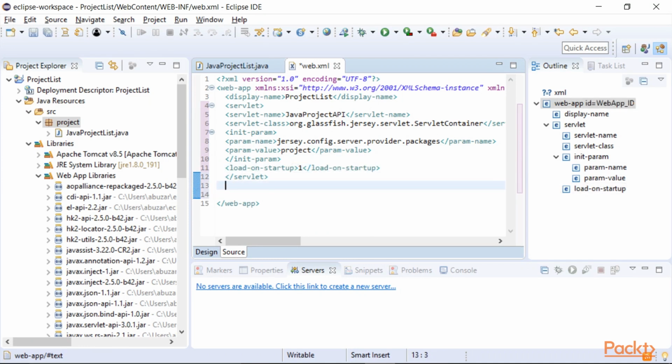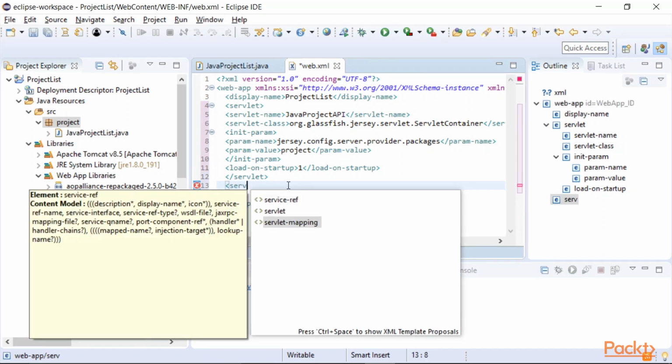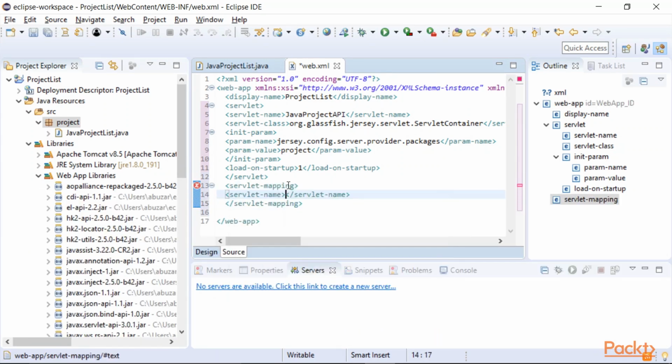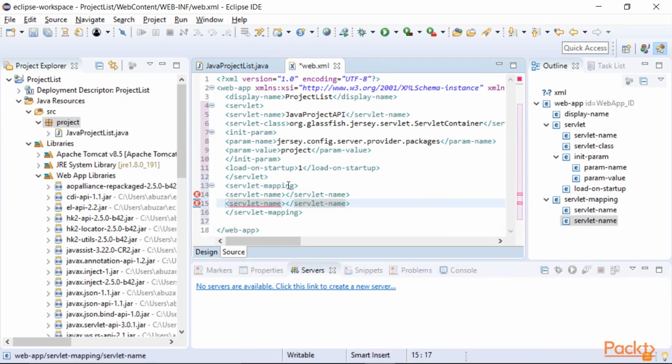After servlet, we need to define another element, servlet-mapping. It will contain servlet name and value once again. Name, it can be anything like Java project API. We have added the name again, it's going to be the same name.